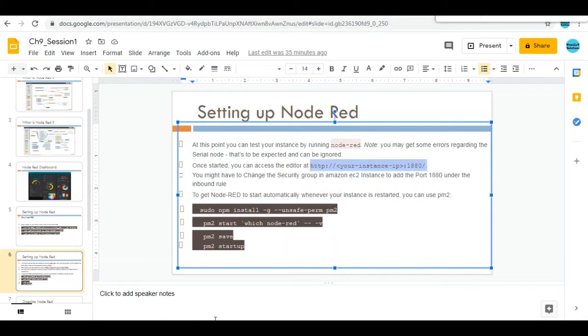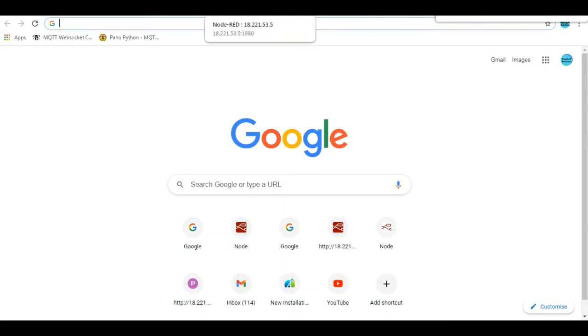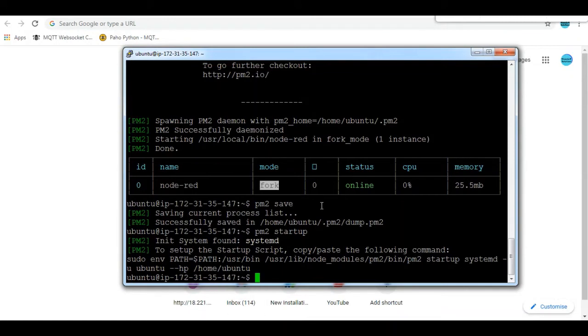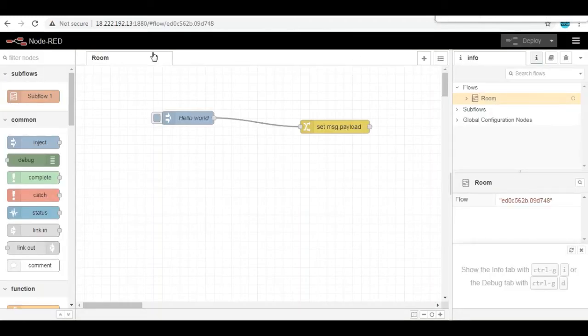What I have to do now is open a new tab, and in the new tab enter the IP address of this particular Amazon AWS instance directly in the URL, along with the port number 1880. As you can see, I have typed the IP address of my Amazon AWS, that is 18.222.192.13, and I have used the port, colon 1880.